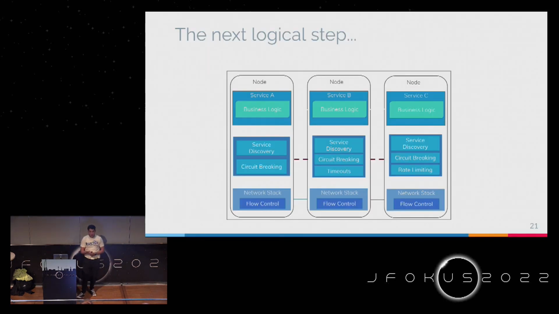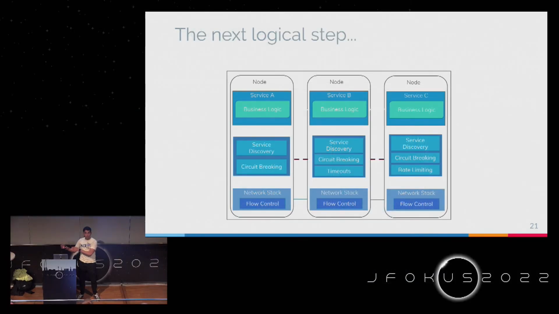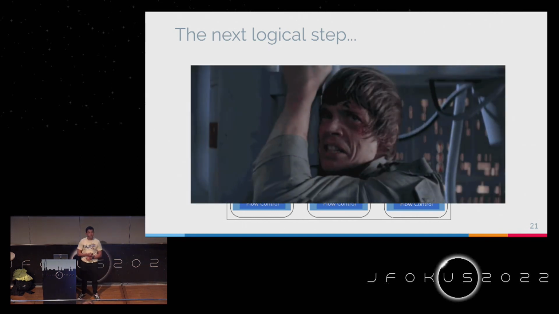And the next step would be to, as it happened with the phone, move the infrastructure concerns to where they belong, to the infrastructure, to the network layer. And if you think about it, as you can see in the picture, isn't it awesome if we as engineers can focus on doing what we do best: fixing bugs, improving the user experience, adding new features, and letting the operators handle the infrastructure, giving them in turn configuration and controls to manage how the services interact, and leaving those network features to where they belong, to the infrastructure. It looks awesome. However, this is actually not possible.